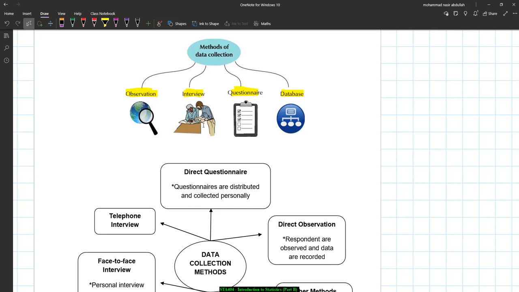It means a face-to-face interview, or a focus group. You have a group of people, and then you make an interaction. It also means you interview one to one, right?